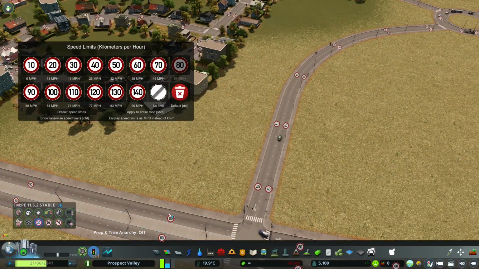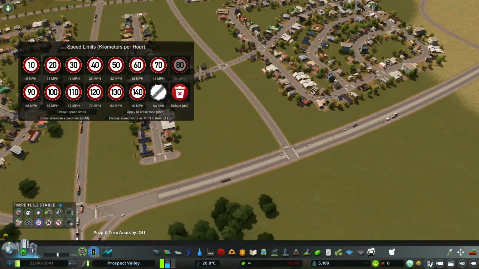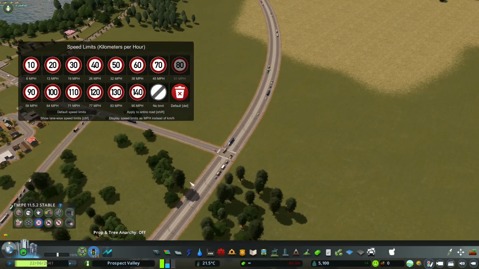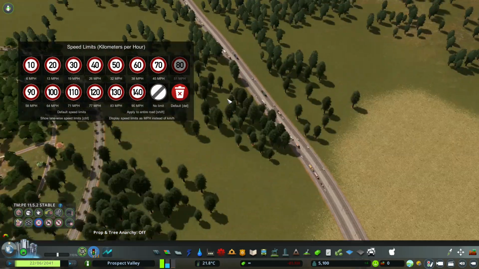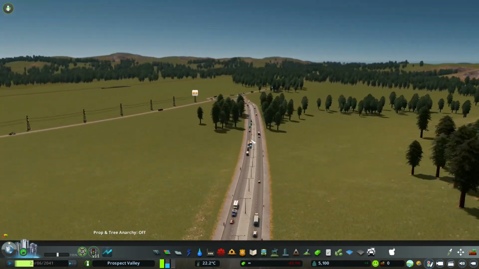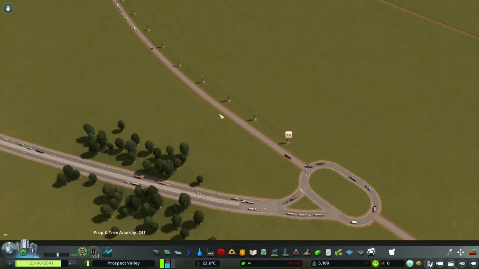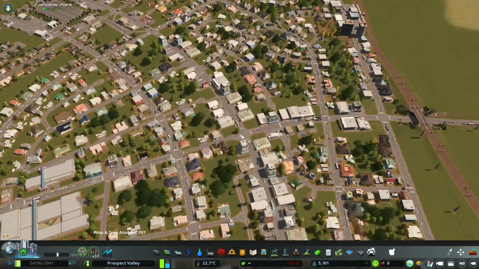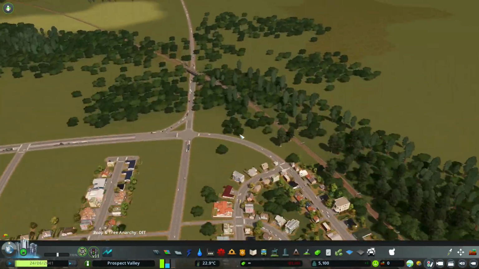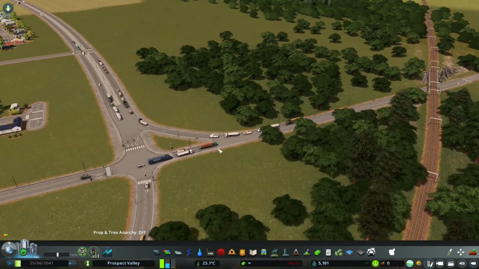Another section of 50. I thought if you hold shift, they do the whole thing. 80, 80, 80. So now we've got 80 running all the way through there. There's very minimal access onto this. There's definitely no direct building access onto it. There's a few intersections, but that works really well. So now our bypass is filling up. Look at that. Bypass, bypass, bypass. Everybody's bypassing. So now we should see almost no traffic in the city itself. And everybody is bypassing. Our first bypass, guys, is ready to go.